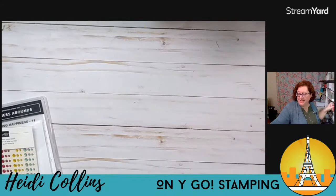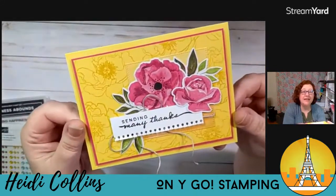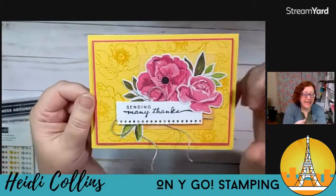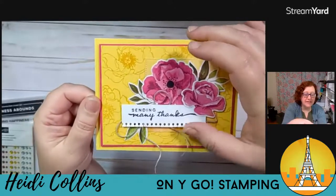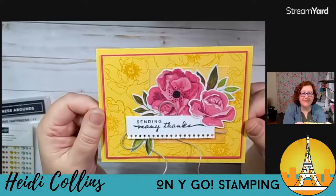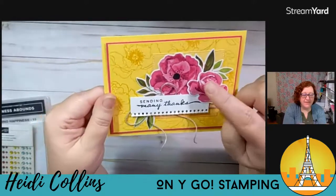Let me show you. I got samples with this. All right, here is one. So I actually die cut from that designer series paper to get those roses and the leaves. And then here is that edge that I said was like the spiral paper. So you can see it's kind of torn on there. And I stamped the background, Daffodil Delight on Daffodil Delight. Isn't that fun? I just love the way these die cuts look.